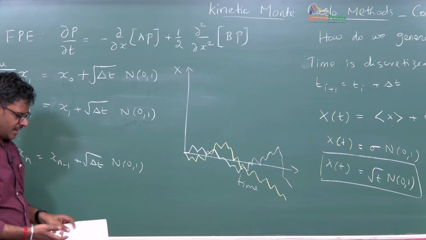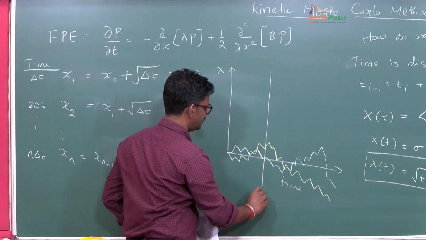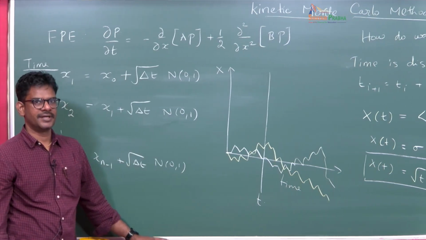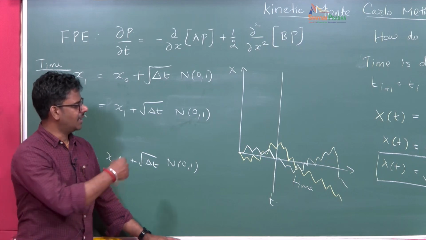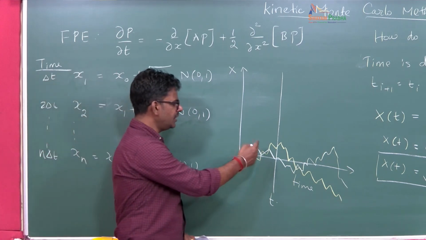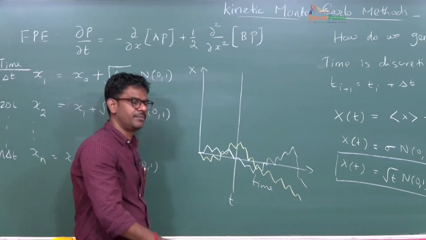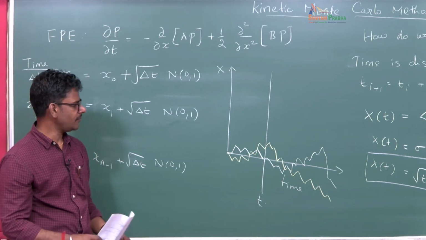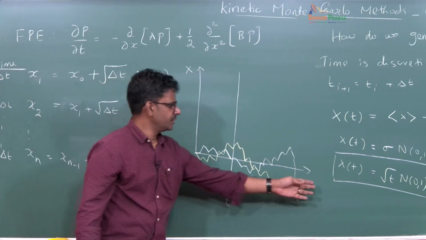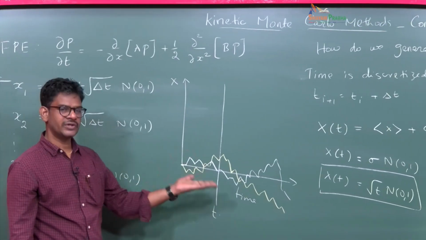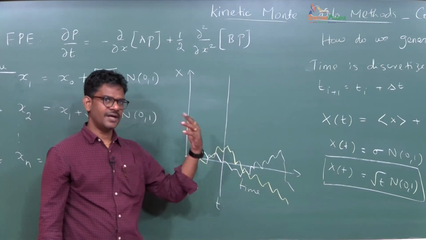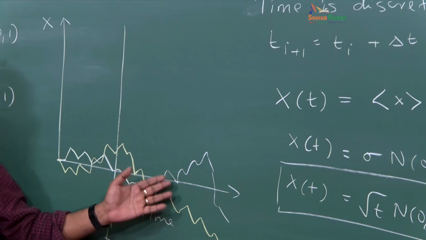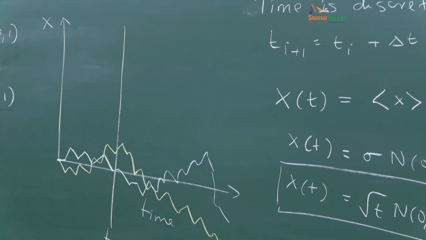Then at any given time t, you will have many realizations of the particle position, and using that data, we can find the mean value of the position at this particular time, the variance, and other higher order statistical quantities. Here we showed this based on the Wiener process. In the case of the Wiener process, we know the analytical solution, so we do not have to really do this, but in other cases where we do not have such an analytical solution, creating sample paths and then getting the statistical properties takes this kind of approach.